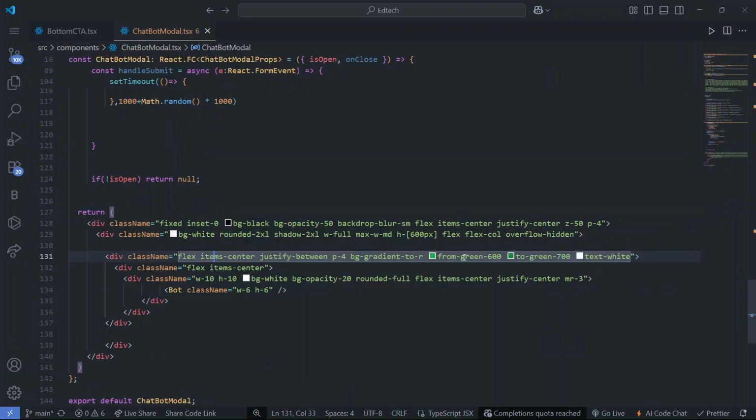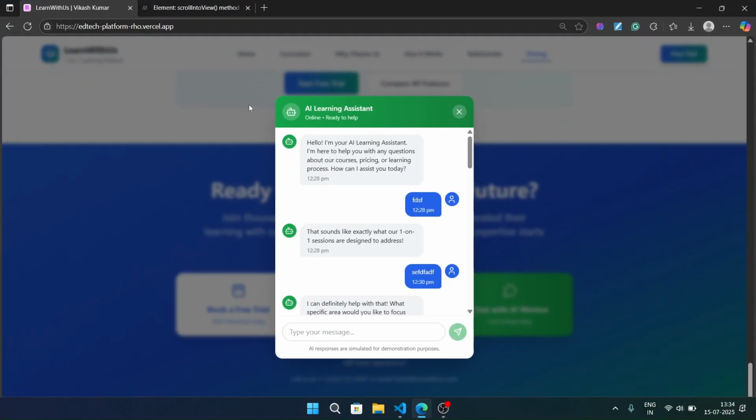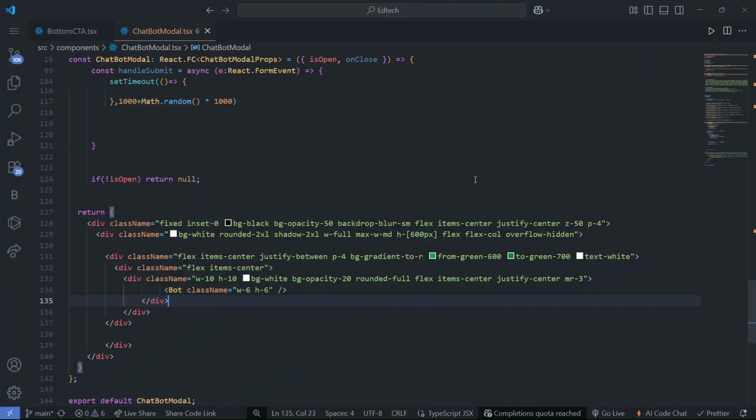These are the simple Tailwind CSS classes that we have used. Then we have created another div. In this div we are keeping all our content in the center, the cross icon, the bot icon, and the heading, so it should be in a proper container.